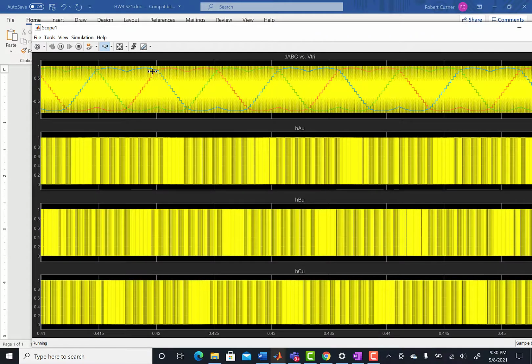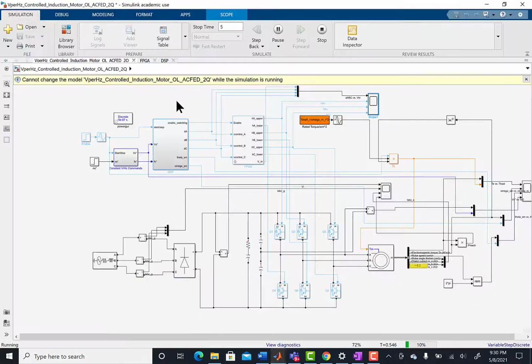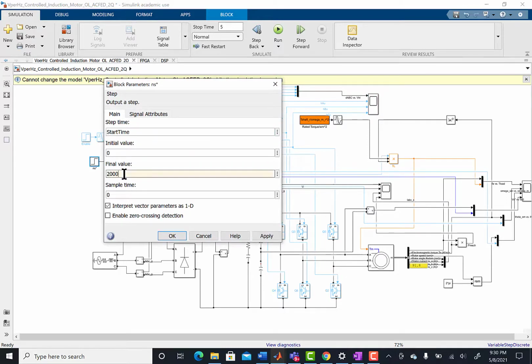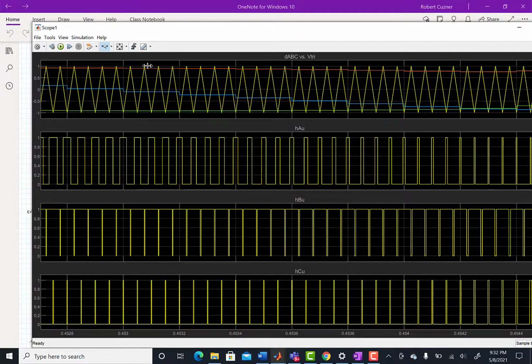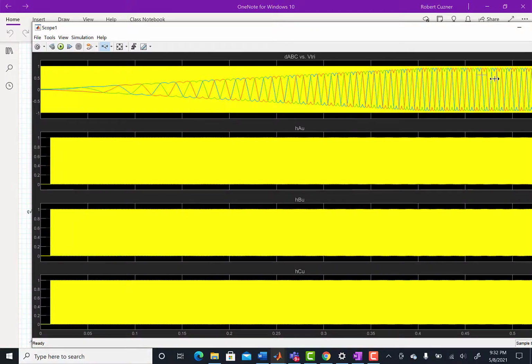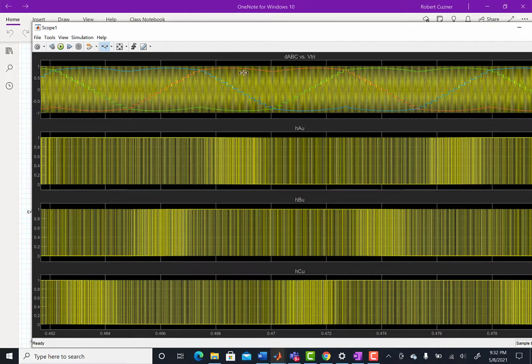Okay, so I ran this again, but I'm still within the plus and minus maximum. If I'm under the 1, that means that I'm below the VDC over 2 or minus VDC over 2 envelope. So I'm going to increase the frequency a little higher. Okay, so you can see here that I am still underneath. I'm getting closer to the top of the peak, but I'm going to show one other thing.